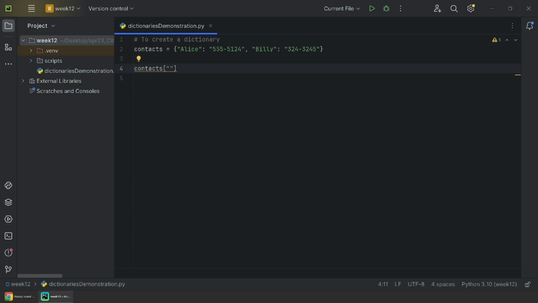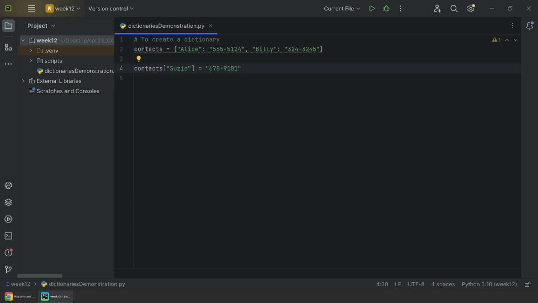So in this case, let's make our key Susie, and then we will assign what the value will be for this key. The key is Susie, and we'll say that their number is 678-910-1.